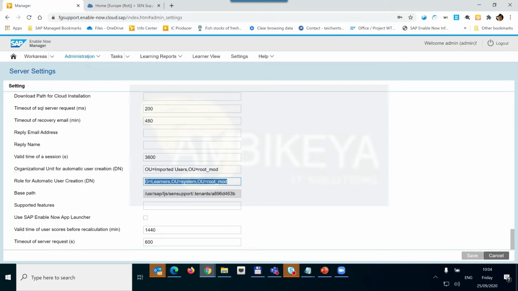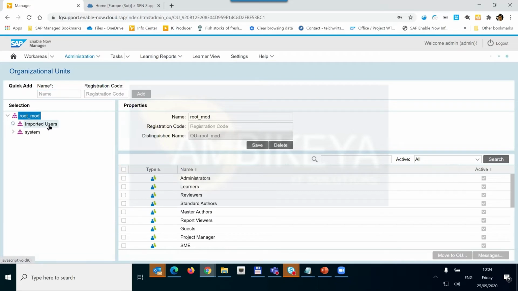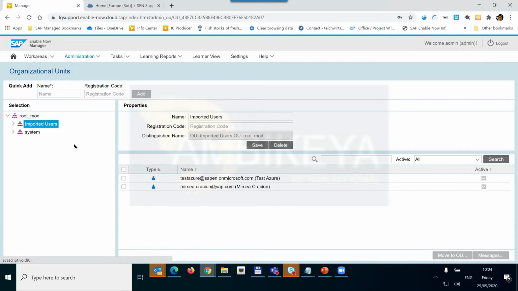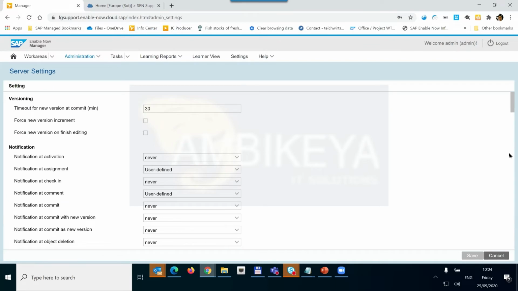In that case, the user cannot be created. You need to come here in the users and see the path, or you can come in the organizational units and see it there as well. So if you want to modify the imported users, you can put it somewhere else. It's not a problem, but you need to go in server settings and modify the path there as well.